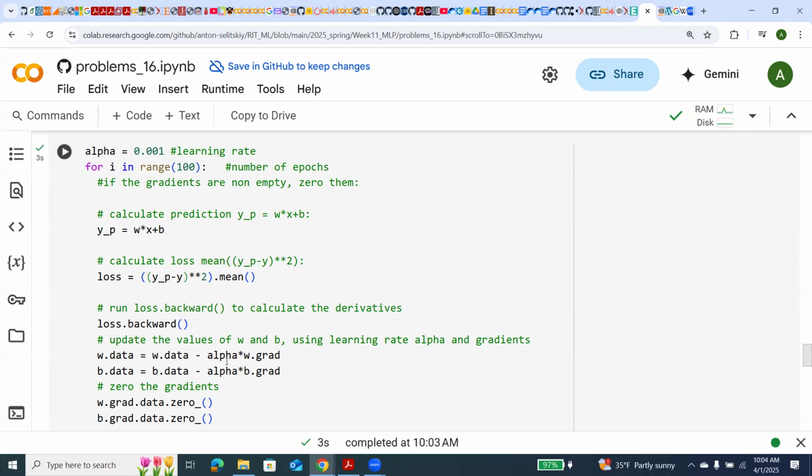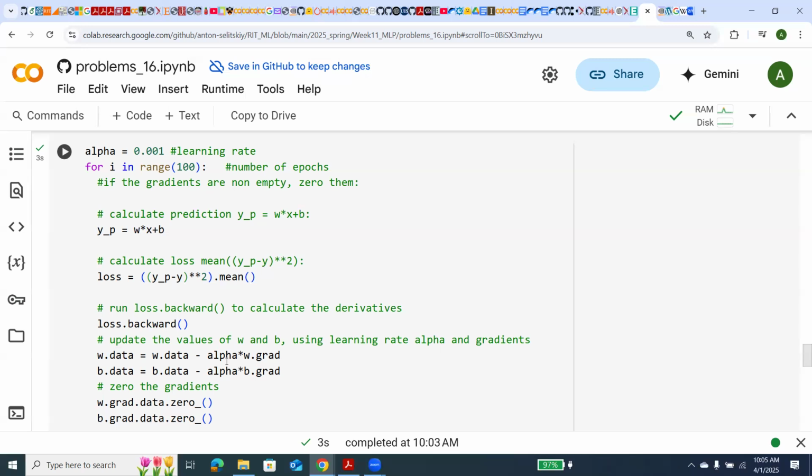So if we have a batch of points, we can calculate gradient with respect to one point, second point, and so on, and then we should average these gradients. If you add the gradients, then you actually have the sum of gradients. So I think it was done just to make this batch gradient easier to calculate. Okay.